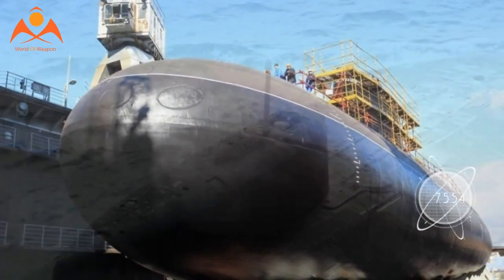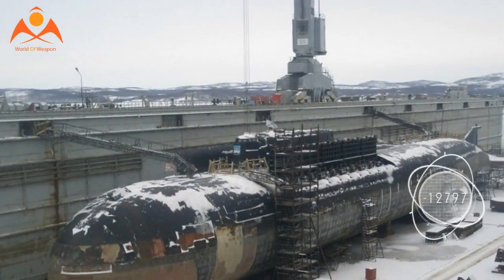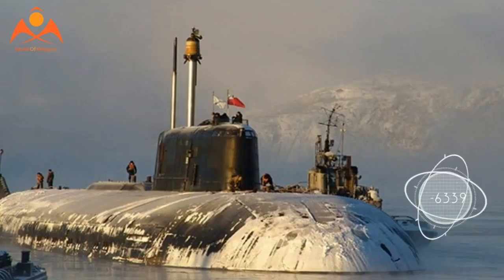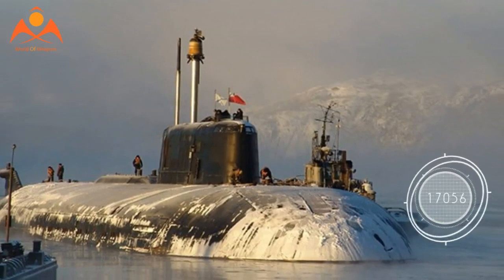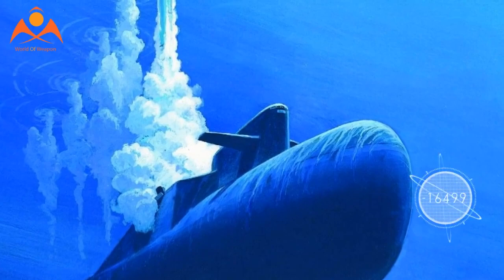Two nuclear reactors generated 73 megawatts of electricity for the enormous submarine. A crew complement of around 100 occupied 9 or 10 compartments that could be sealed off from one another. The Oscar class is large, in order to carry its heavy armament. The main production model is more than 1.5 football fields long, 154 meters, and displaces 12,500 tons while surfaced, making it the fourth largest submarine type ever produced.